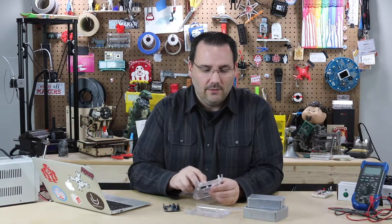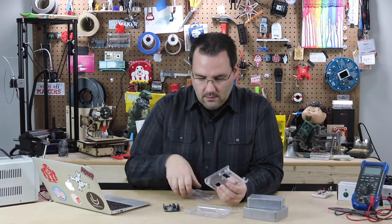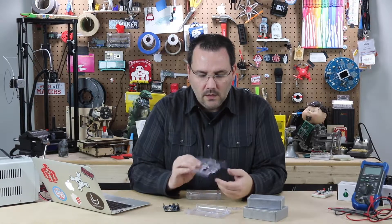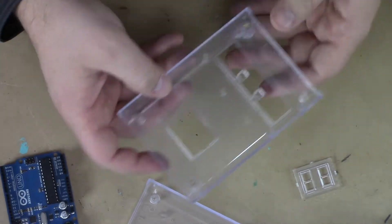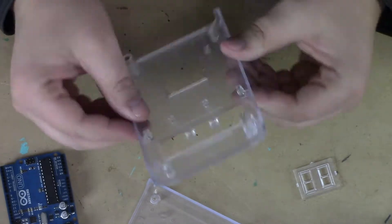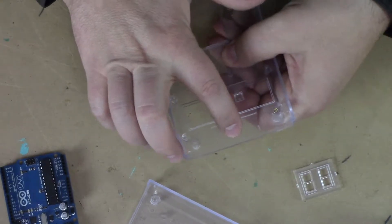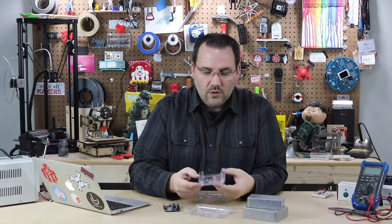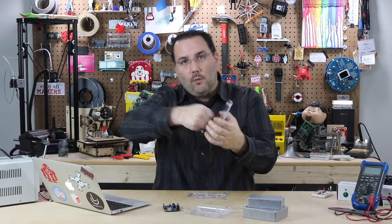There are important things like draft angles and ejection pins, and how much shot you can load in. You can shoot all these pieces at once. Looking at these, I can find clues on how it was manufactured — there's a whole art of deconstructing the manufacturing process. For instance, you see these little circles in here; that's where the ejection pins were. When this was in the mold, those are the pins that pushed it out. You have to be aware of draft angles — you can't have anything straight or tapered the wrong way, or it won't pull out of the mold.